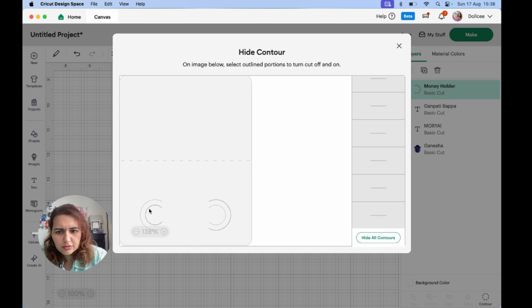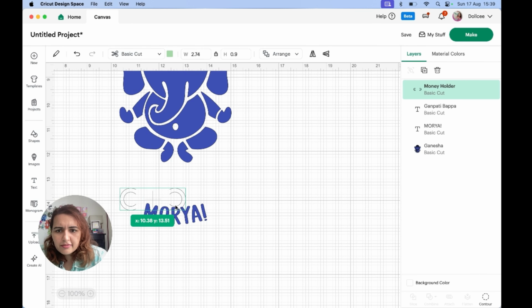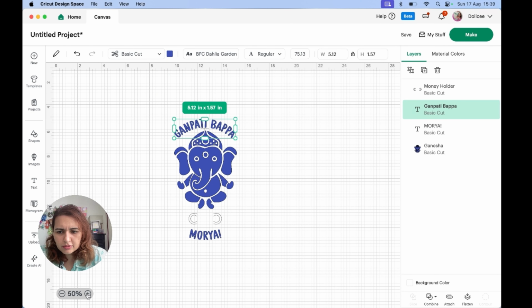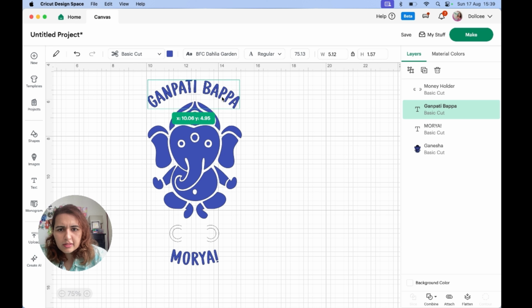Just click on those two lines and hide that. And let's just go on here and select these 4 semicircles. All right, so there we have that. This is pretty good. I think it looks good for now. I also like the font and everything. Next thing that I want to do, let's make this a little bit bigger.